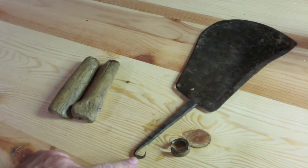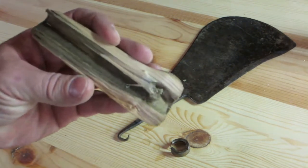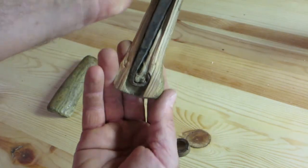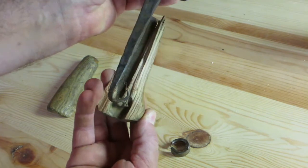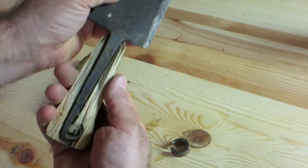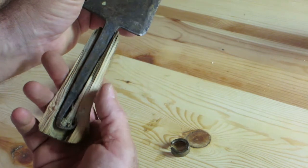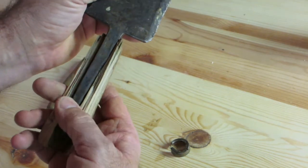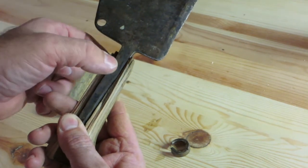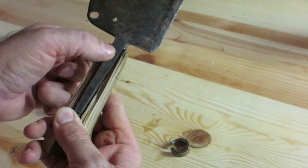The only issue I have is this hook. Now, the hook originally went into this, so that when you were using it, it didn't come flying off. That's a little different. I've not seen that before. So I'm not sure if I'm going to redo that somehow or make a new handle and maybe drill a couple of holes through it with some kind of a piece of steel that holds it in place.